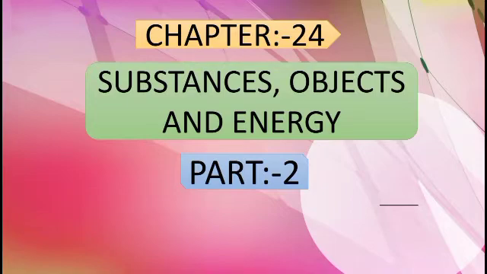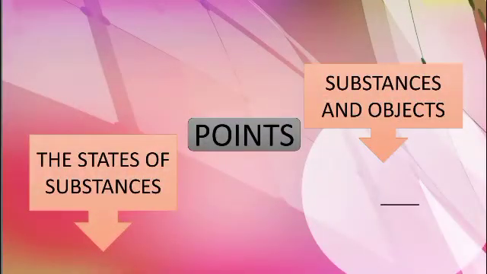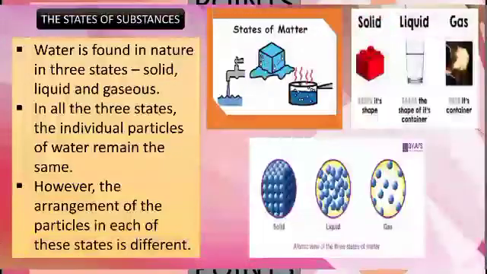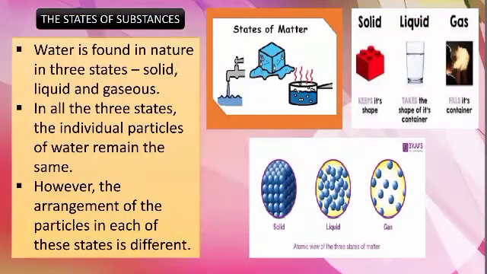Now we are going to proceed with some more points related to this chapter. Let's see which points we are going to cover in this part of the video. We are going to see the three states of substances, how they are present and in which state each one is represented. We are also going to see what substances and objects are. Beginning with the states of substances.